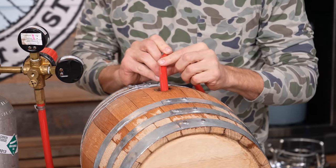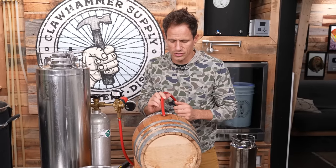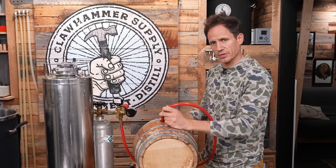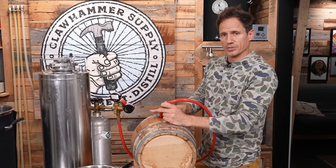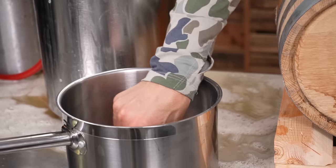So I'm just gonna purge this. Try and purge the oxygen out with CO2. CO2 is, I believe, slightly heavier than the oxygen, so pure CO2. If I fill this up, it should settle in here and then I can put my little stopper on it. Let's plug this thing.